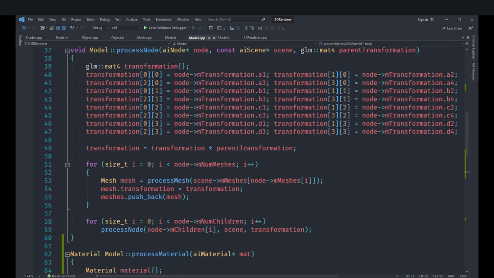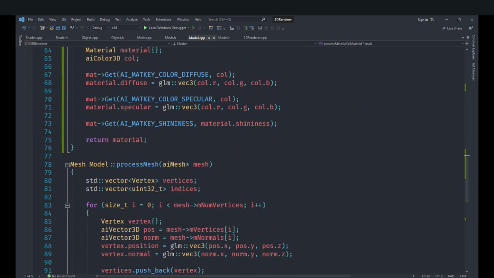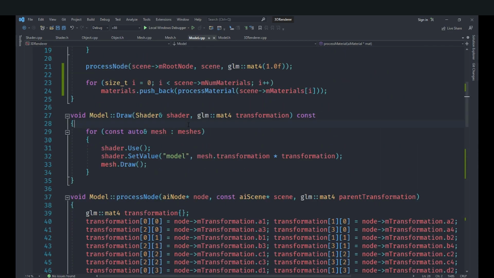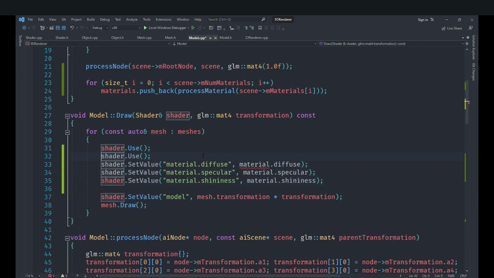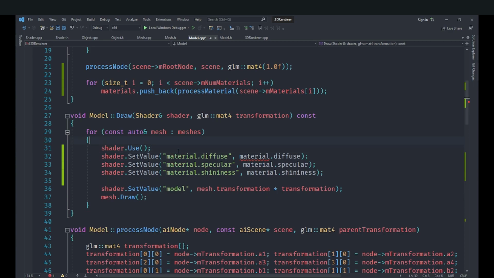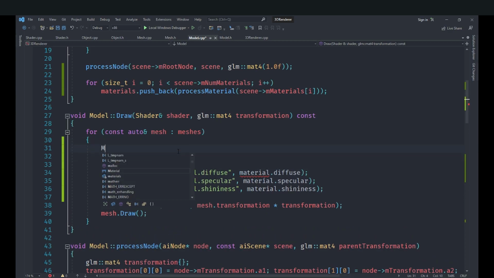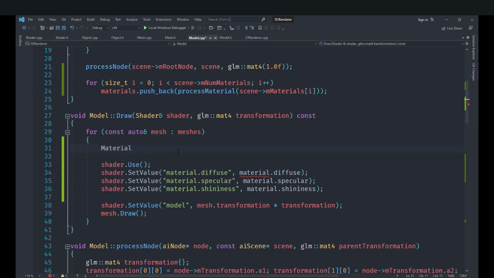So let me go down to the draw function. Yeah, here we have got our draw function. Now when we are setting the value of the model matrix, we will also set in the value of every other matrix. And for the actual material that we need, we'll take it as a reference, but a const reference, because we don't need to modify it, we only need to get it.